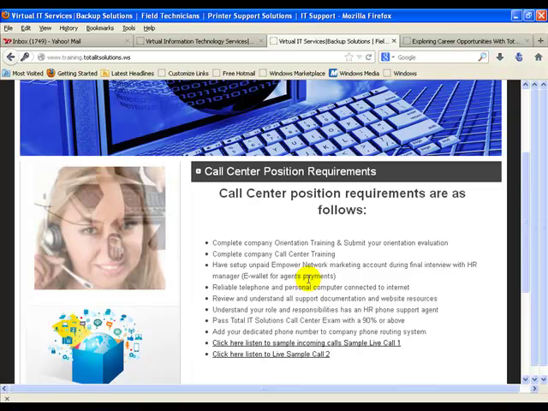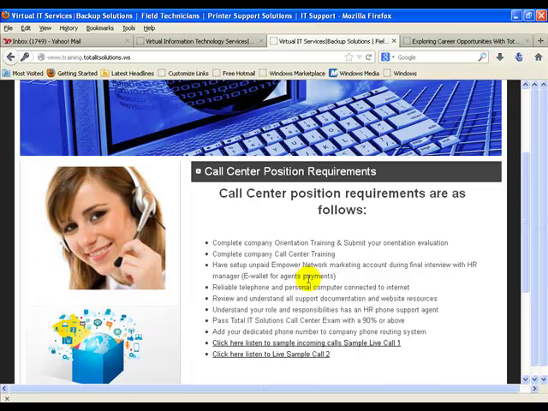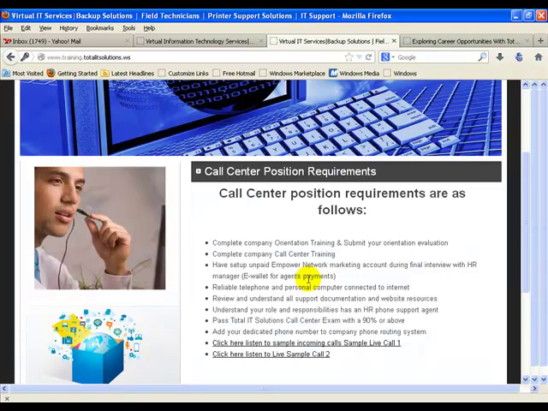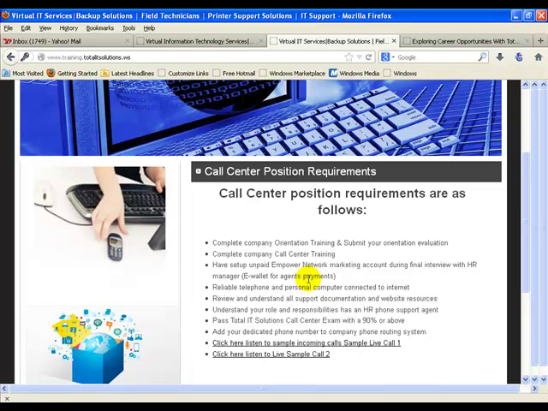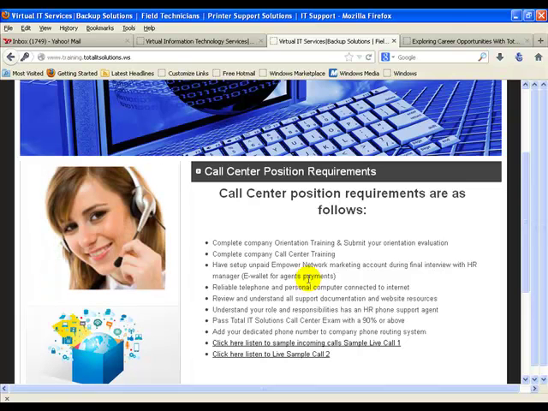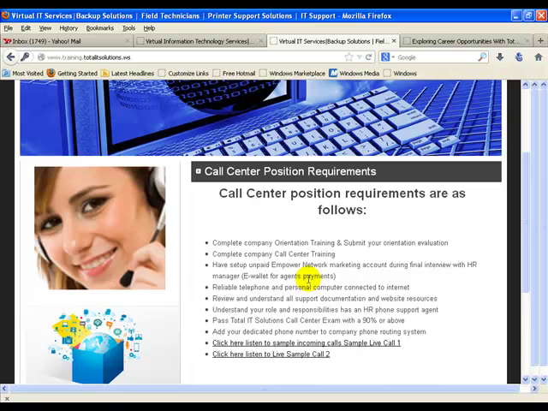Also, you will be taking an exam at the end of your call center training, so ensure you take good notes, pay attention. You will be able to reference back to these pages throughout the exam process. But still, just ensure you take good notes, pay attention, and read through all content.